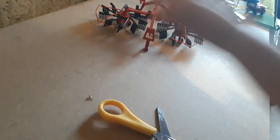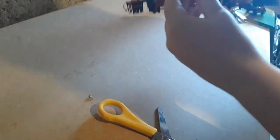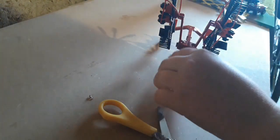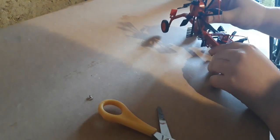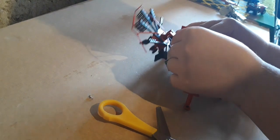Just show you another wrap. Let me move this out of the way. Okay. This is a Fella windrower. As you can see, the sides go up. And the side, that one isn't having it. Go along the road like that, and then it can open up. Right, this one isn't very happy today. There you go.